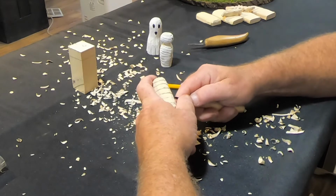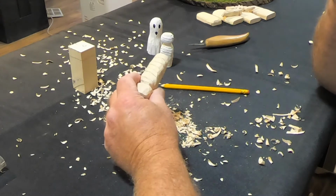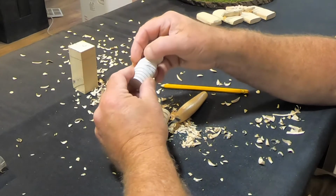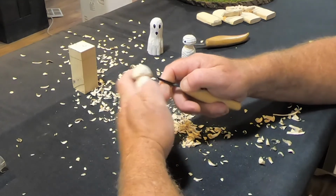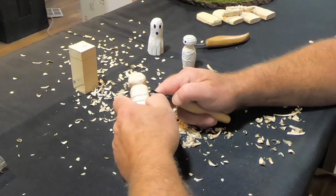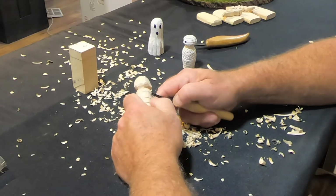There's a couple ways you can do it. If you want it to look completely wrapped, just keep going all the way around. Follow your line around. Or you can actually start in a different spot, like I did with this one, and make them run into each other. Come this way and this way, and we'll kind of do that when we cut it in. Just work around. Follow your lines. It's a good way to practice, learn how to use your V tool.